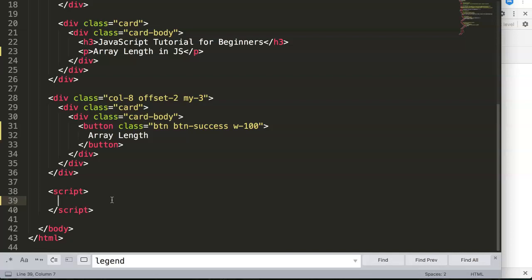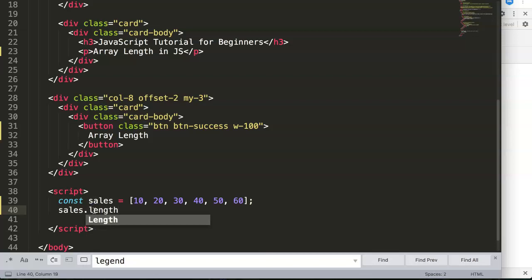To determine an array length, we must have an array existing in our situation. So let's put in an array. We'll make a constant, and this constant will be called the sales constant. Basically, we're going to record sales numbers or data points, and in here we will put in 10, 20, 30, 40, 50, and 60. So right now we have defined an array with these brackets. Then below here we're going to start working on how we can use the command. We say sales, the constant, and then we say length. Once we do that, we start to get the value out of it.